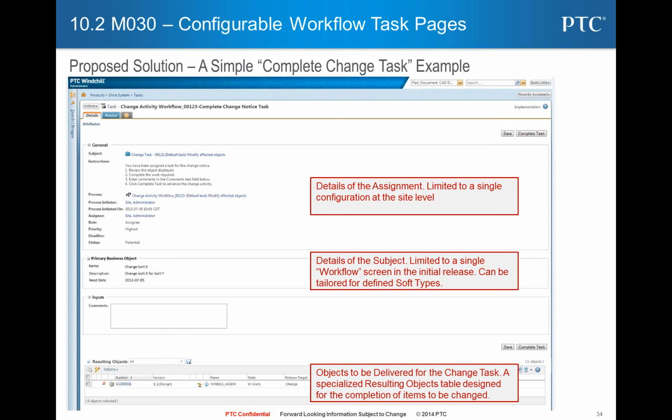We're going to try to figure out what components we can provide to make that as useful and efficient as we can. And then the other piece that's come up very high is the ability to actually complete the change task. So those are a couple of things on the list of highly prioritized items that we want to try to provide, at least some out-of-the-box workflow templates. We probably can't change the out-of-the-box workflow in a maintenance release, but we can at least deliver these pre-configured templates that you could incorporate into your own workflows. So we can probably get that much done in an M30 release.